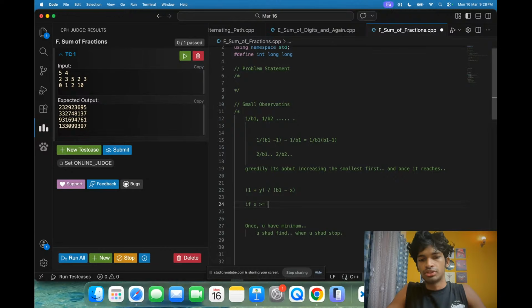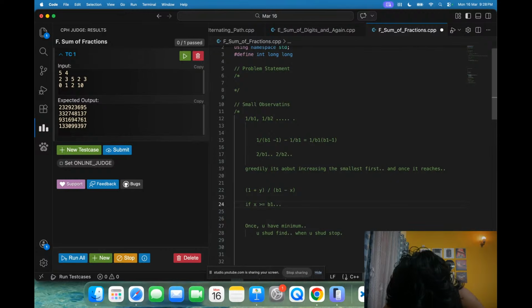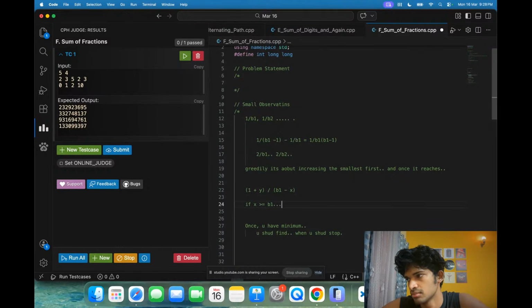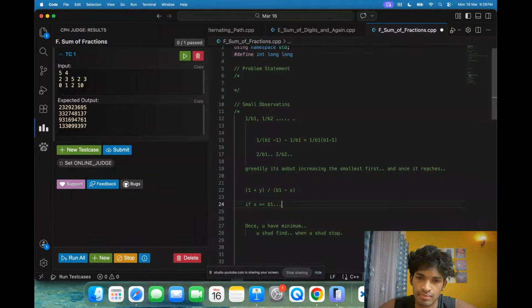If x is greater than or equal to b1... So with respect to k, how does this value change?